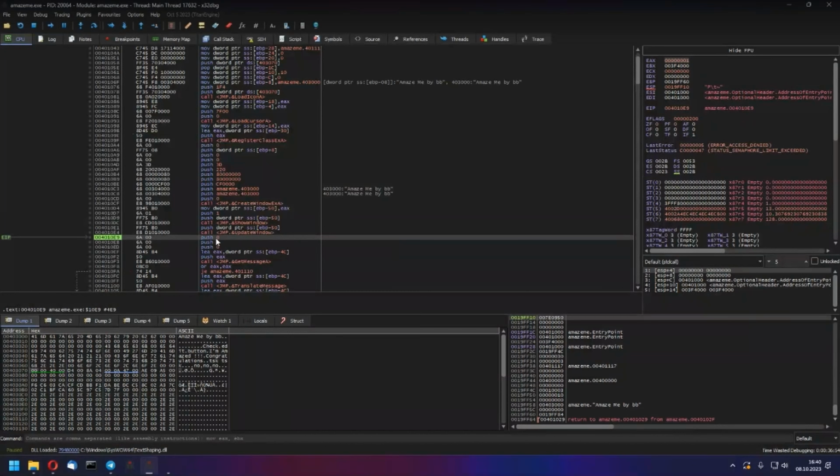Why does the program need to push a zero? These are probably parameters to the next function, get message A. Function parameters can be passed by registers or by the stack, and most parameters are read from the stack. So it pushes 3 zeros because the function is popping 3 parameters.